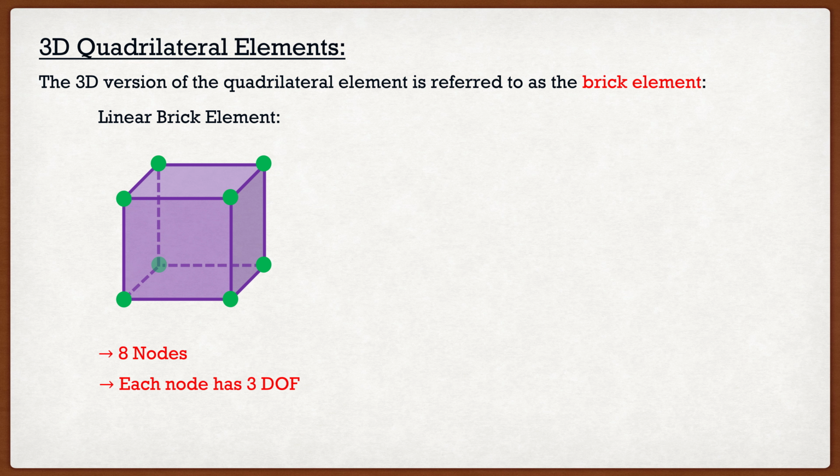Remember that when we're dealing with the 2D case, there are 2 degrees of freedom, the horizontal direction as well as the vertical direction. But now in 3D, we have that third direction, the into-the-page direction, and we actually have to account for that. So our stiffness matrix in this particular case is going to be 8 times 3, which is 24 by 24, because this element itself has 24 degrees of freedom.